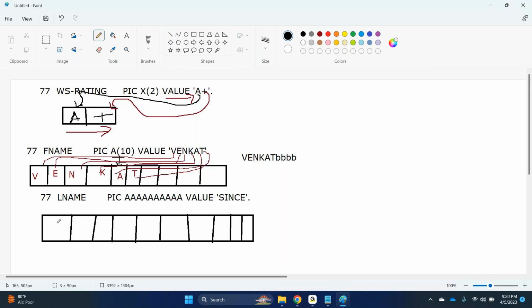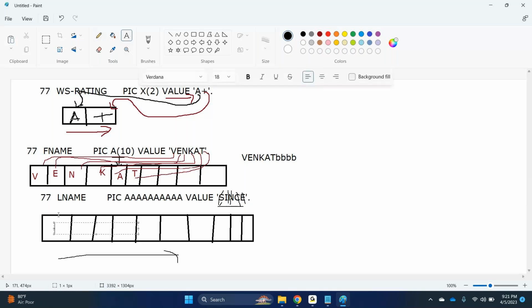So S is going to copy here. The data movement is going to happen like this. The data is going to copy in this manner. From here, it will take S, then I, then N, then C and E. I is uppercase only. Now the output is total 10 bytes, but it contains only 5 characters, and the rest are blanks. Total, this is the size.